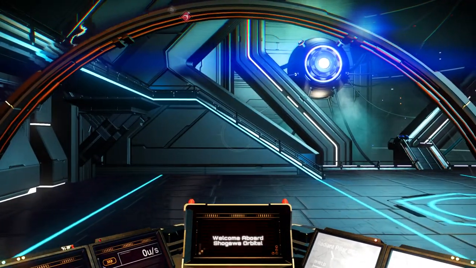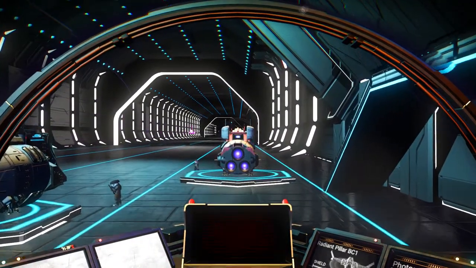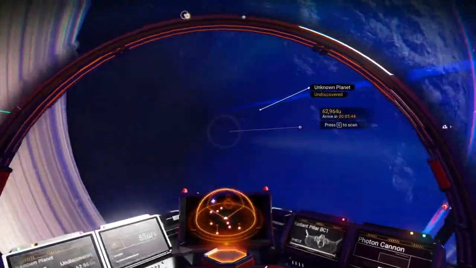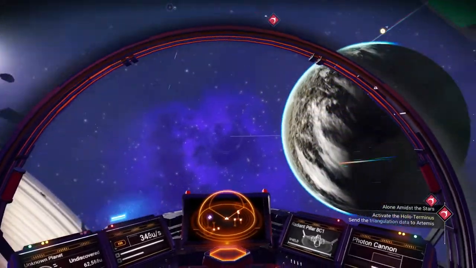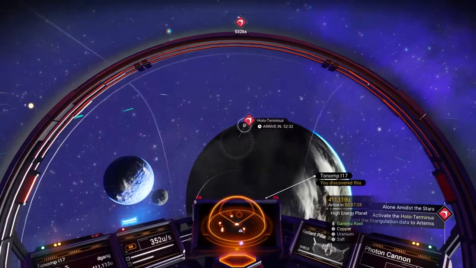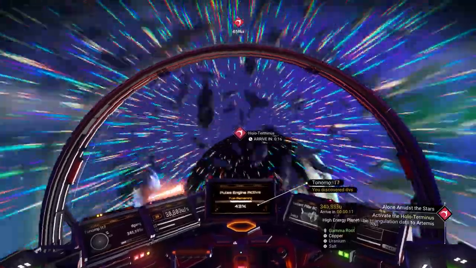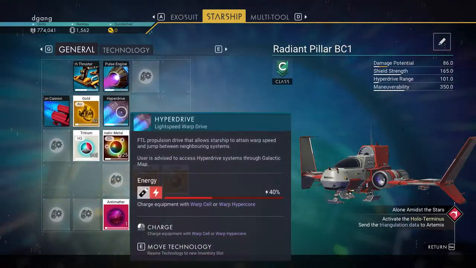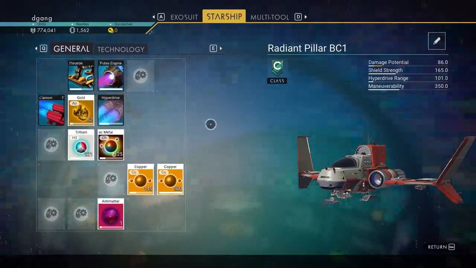So what's going on is we're gonna go to a hollow terminus. W, relaunch. I think it was to the right of this. So using the mouse, I turn it, and W to go forward. Just moving a little, there we go. And space bar. We're at 44% on the pulse engine, so we need more in the pulse engine. So we'll have to get more tritium soon.